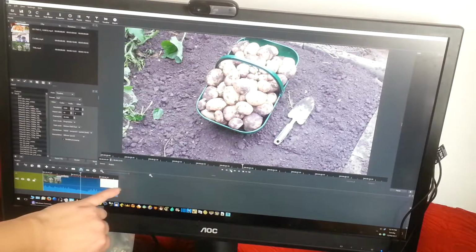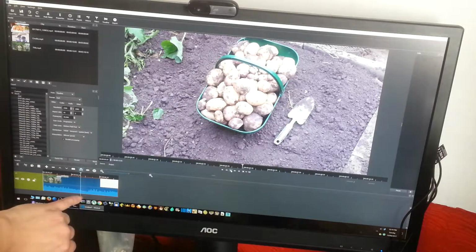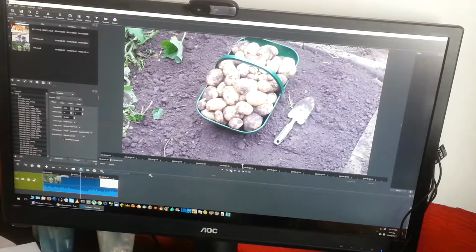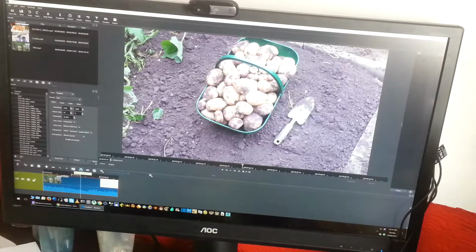So we go and look back down here. This is the whole of that clip, and the head is reading where I am at the moment. So I want from there to the end, all of it, to show the title. So here, down here, just next to this horseshoe symbol, is one that says split a playhead. So if you left click on that, it splits it into two halves. I want the title going on the second half, not the first, the second. So I just take the mouse and the little teeny hand it's got and press on it.